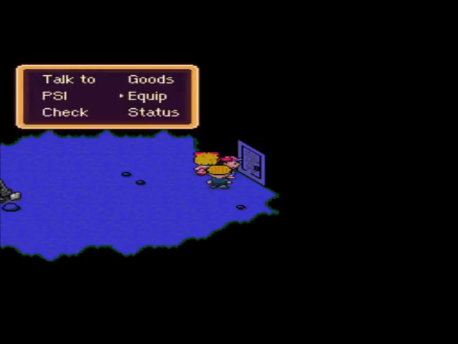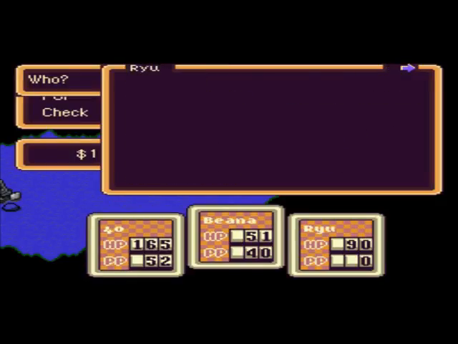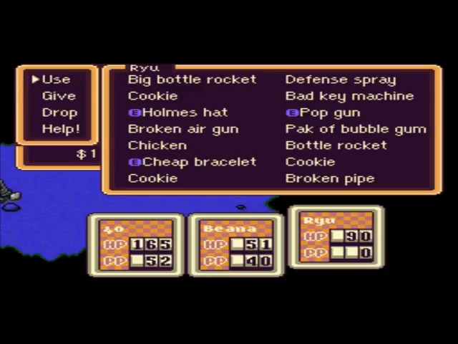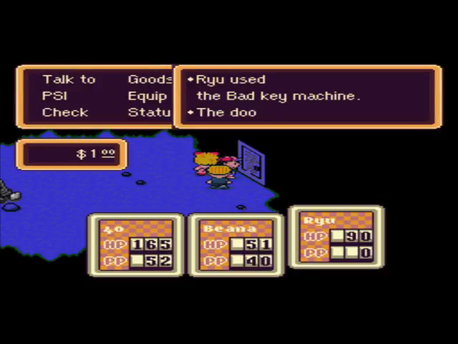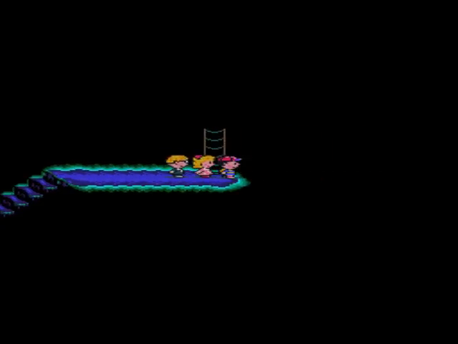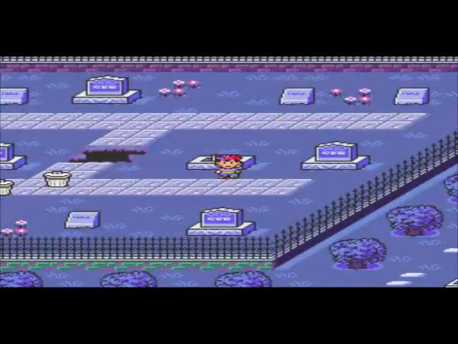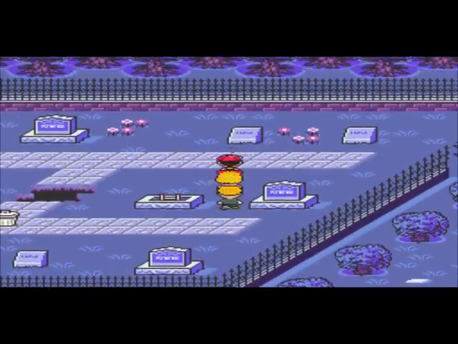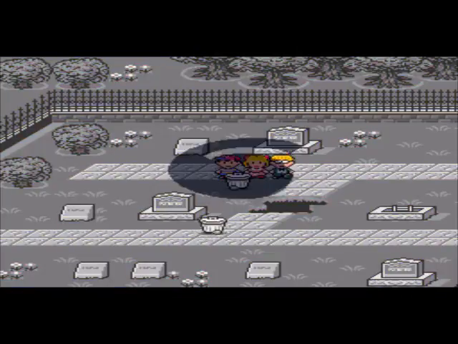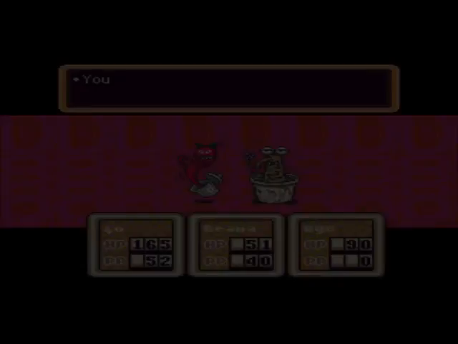Well, this is the reason why we have the bad key machine. So it's time for us to get the hell out of here. If you're wondering if I'm going to do the first game in the future, I might. So as you can tell, that is the secret base. And now we are at even grounds now.